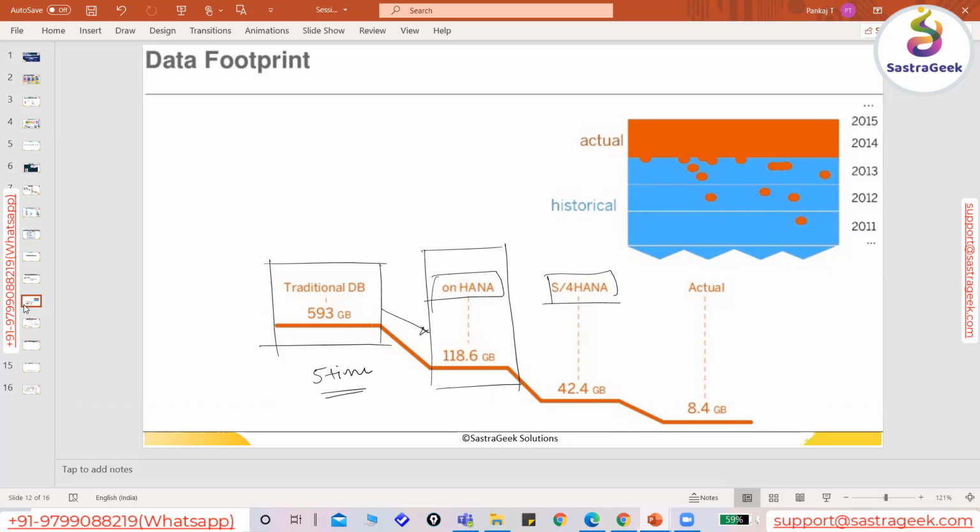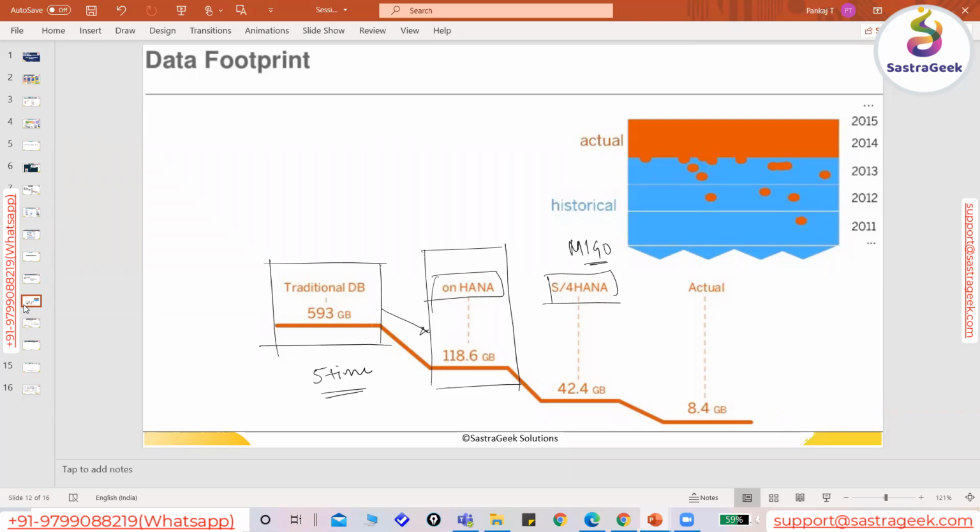I'll just quickly tell you. HANA is just a database. When SAP came in 2010, SAP didn't delete any table from the system. If you remember, in Suite on HANA there were transactions available like MB1A, MB1B. Now in SAP S/4HANA, there is only one transaction, that is MIGO.